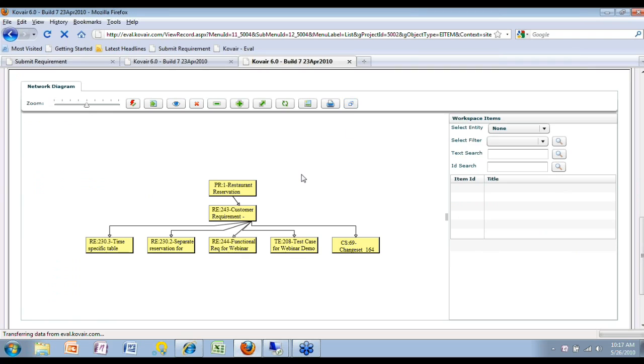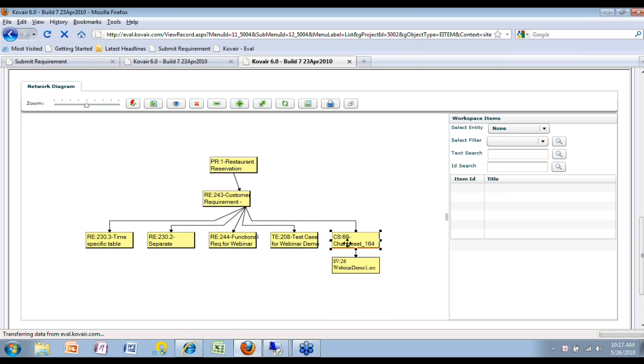Now see, this is a visual network diagram where the multi-level traceability between your different items coming from different tools is shown in a visual format. You can see this is the project, and this is the customer requirement, and then these are the different functional requirements. You can see that this is the functional requirement from the ReqPro. Also, you see the test case, you see the change set.